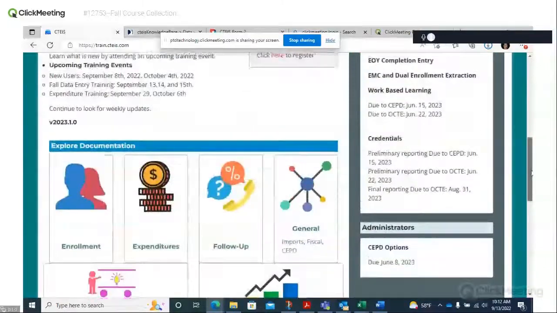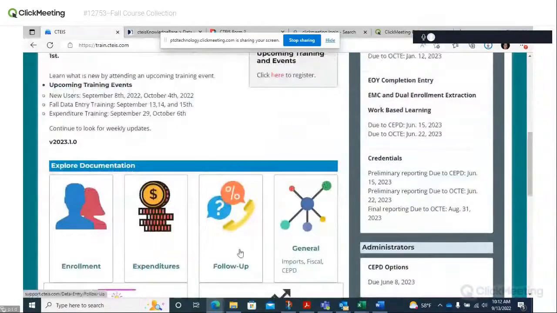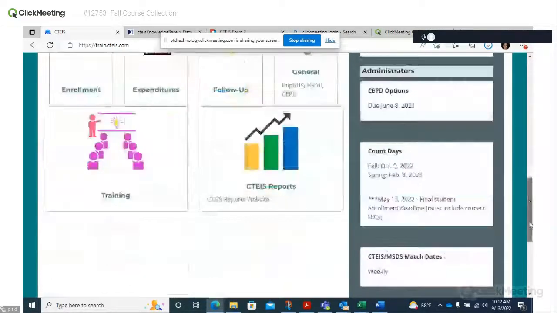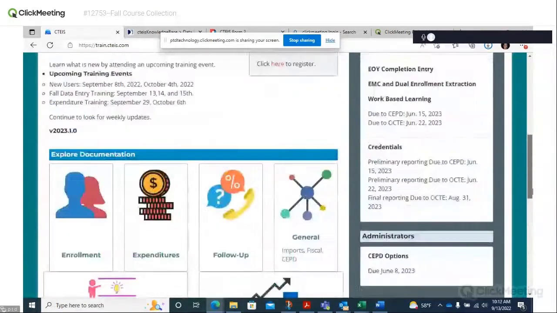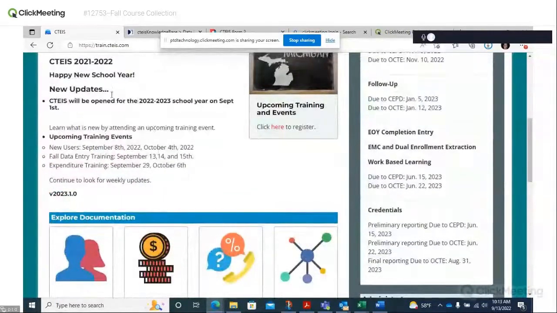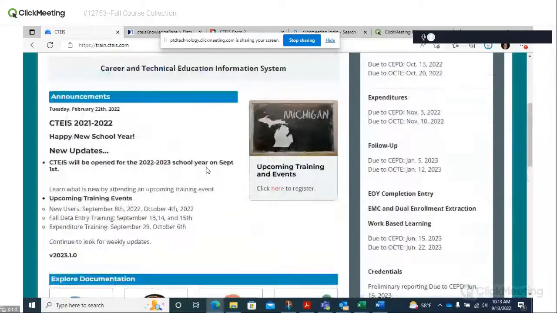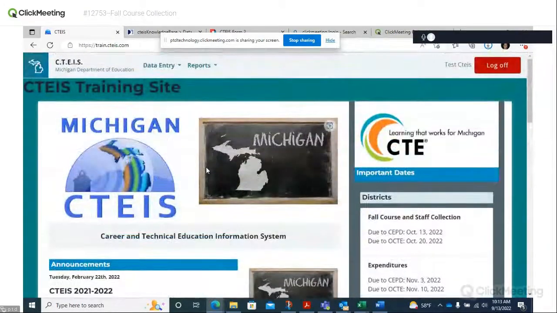These links will link you back to the knowledge base and the materials within it. The listserv contact information, as I was talking about, is there. We have some updates here, so you can use that information as a resource.